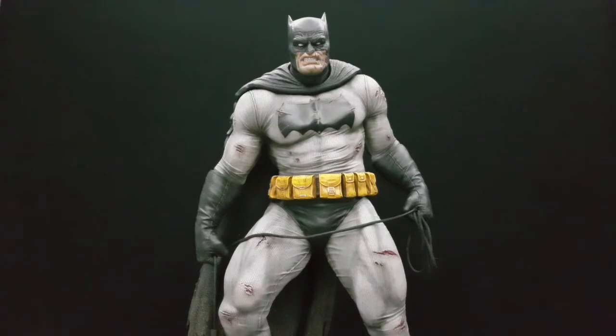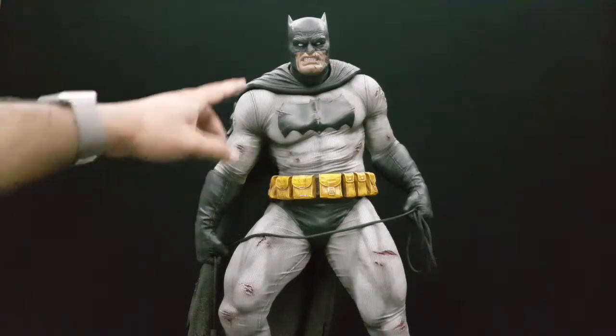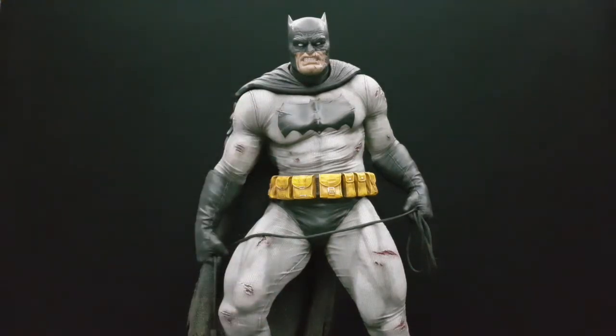And the fact that it's based on the Frank Miller novel, which in itself is a masterpiece, is an added bonus. So like I said, let's go back quickly. What I like: the sculpt, the details, the paint app, perfect. So there is little to flaw in the statue in that aspect.